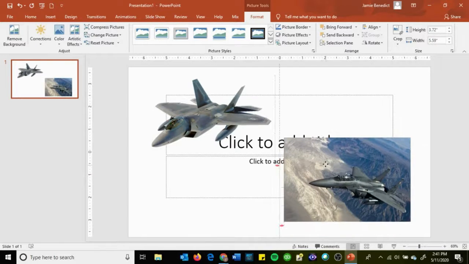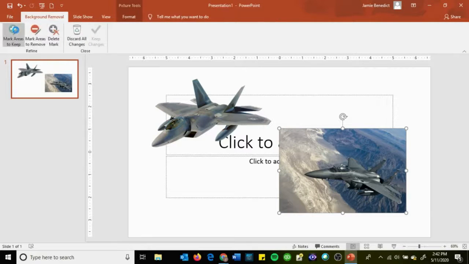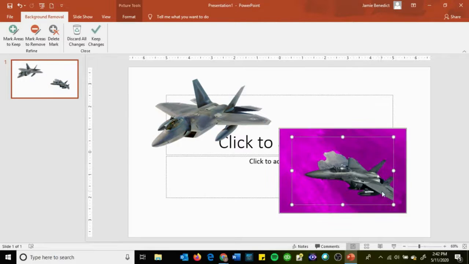And I'm going to do the same thing with this image right over here. And I have a feeling because of the background and the mountains, the way this design is, that it's going to be a little bit more work. And we're going to go ahead and resize and let's see what happens. And just as I thought, it did pick up some of the mountain range as the background. Now that doesn't mean that we are done and we cannot use this image.